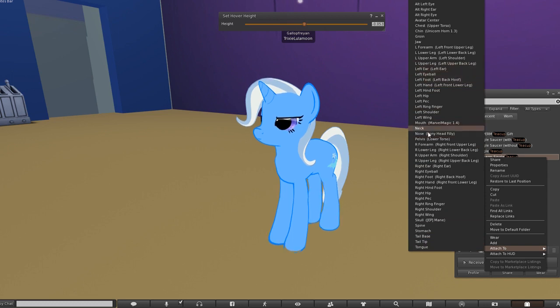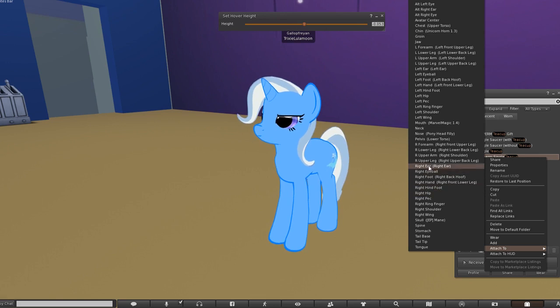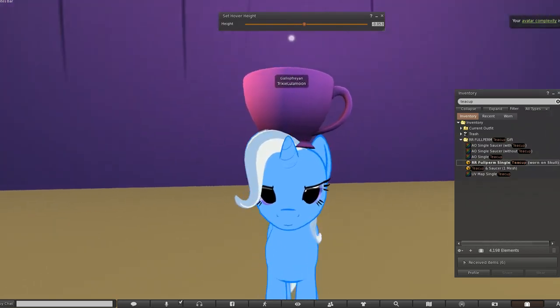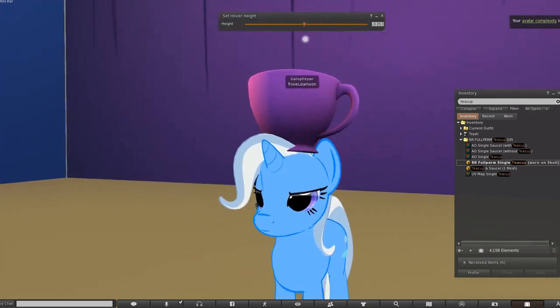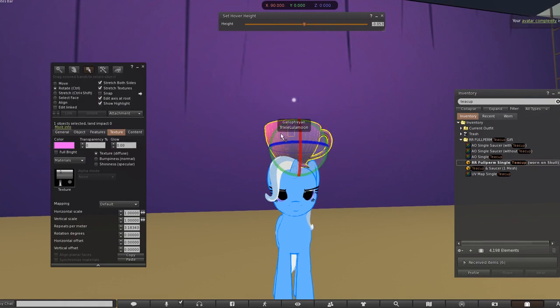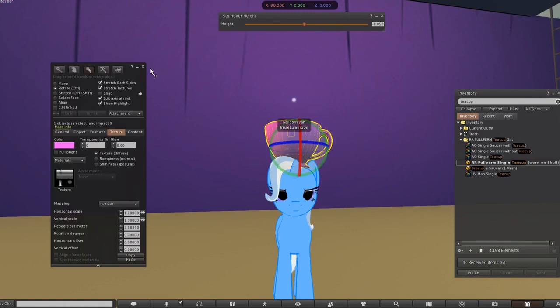Of course, we're going for the head, so I'm looking for a skull right here. Attach to, and huzzah. It might not come out as cleanly as this. I tweaked it a bit, so you might have to turn it over onto its side appropriately, like so, and etc, etc.